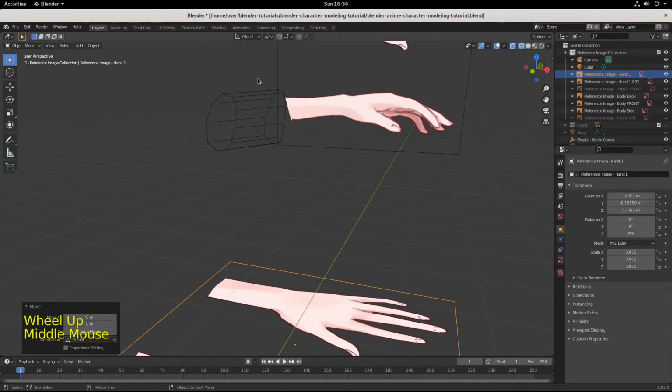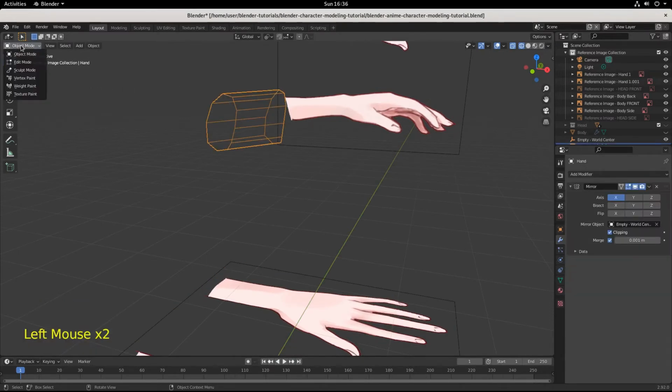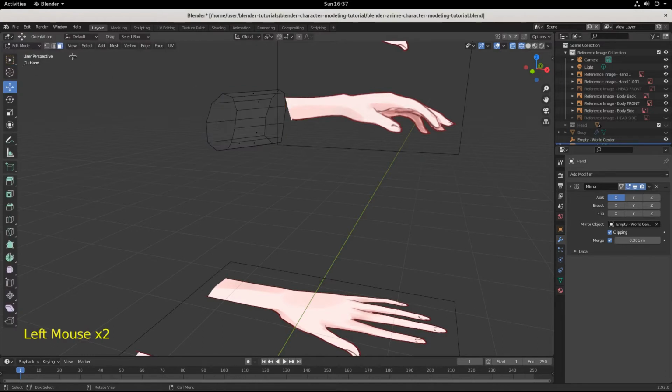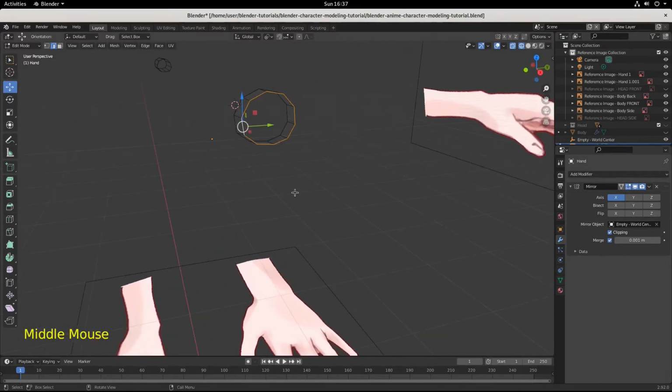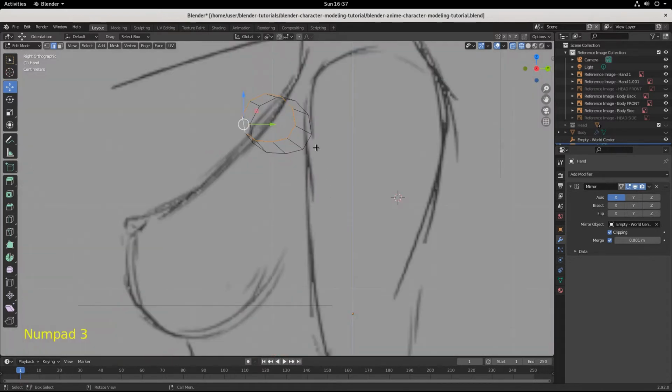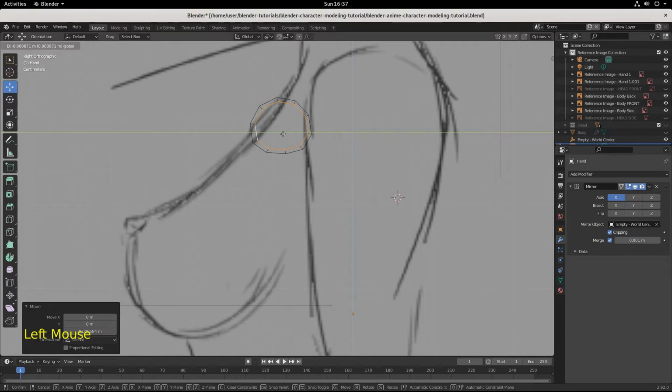Excellent. So what I want to do now is select our wrist and kick over into edit mode, and then I want to edge select the edge of the wrist. Okay? And then what we might need to do, you know what? Let's go to a side view, just to make things easier on us, let's kind of straighten this up.